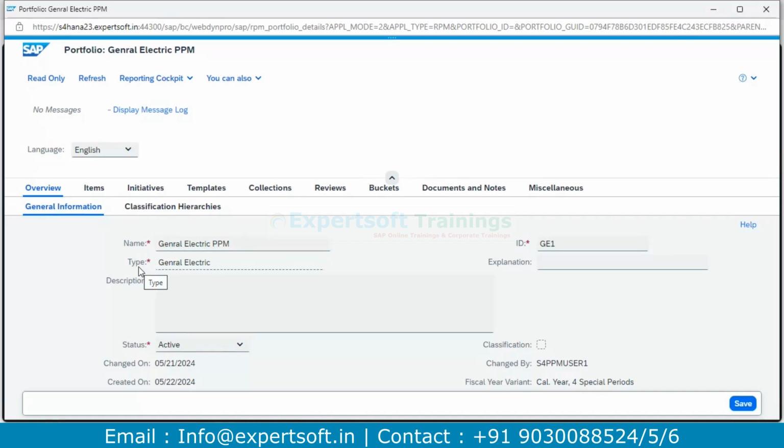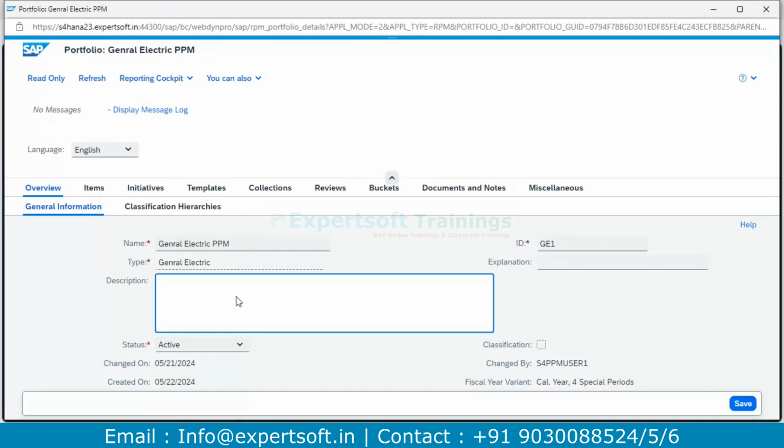Right, so you need to give this name. The type will be picked automatically, and this ID you need to provide. And this is a one-time activity, right? You're not going to change the portfolio multiple times. Portfolio management will be maybe a 5 or 6 year span, after which you may inactivate this portfolio. So initially you put it only at the very beginning. Whatever ID you give, the same ID will go down to the bucket level, item level, initiative levels, and all. Correct? Yeah.